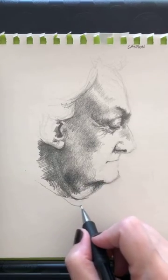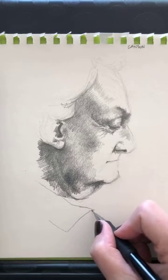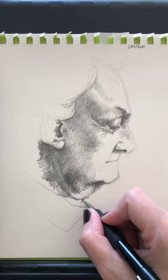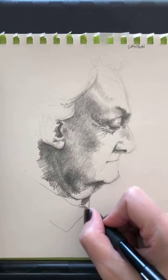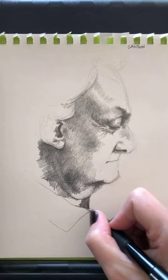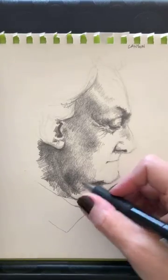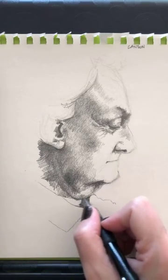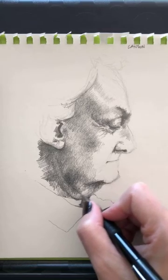Did you notice I'm adding the color of his jacket? He seems to be holding maybe an animal in his hands, but I'm not going to address that. I want to show you what matters to us here. There's darkness underneath his face — there we go. And more of his shoulder in the background. I still need to add darkness here, because the bottom of someone's neck will most likely not be exposed to light.